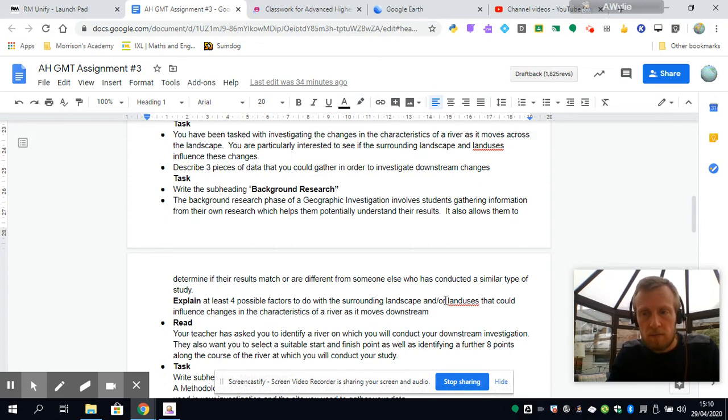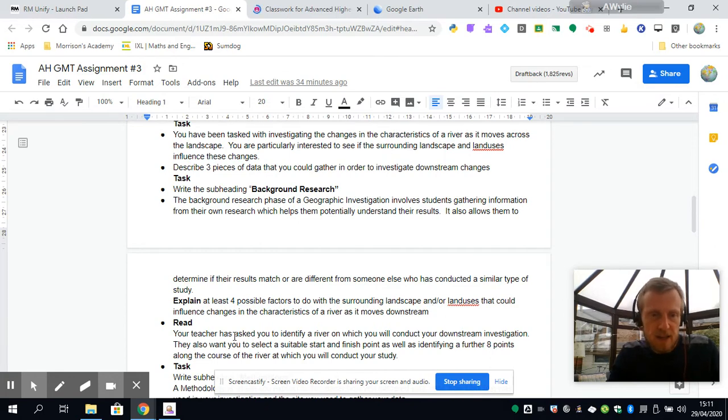And you can do both land uses. So you might be wanting to tell me how forestry, or how an urban landscape, or how an agricultural landscape that was surrounding a river could influence a characteristic of a river. And by characteristic, I mean anything. If you've decided to gather data on discharge, you would then be telling me how these things would affect discharge. If it was rock size or rock shape or the efficiency of the channel or anything like that, you would be wanting to tell me how they might affect that characteristic.